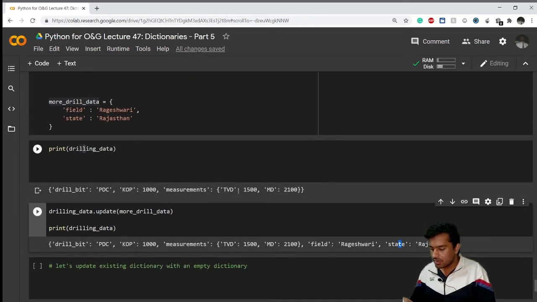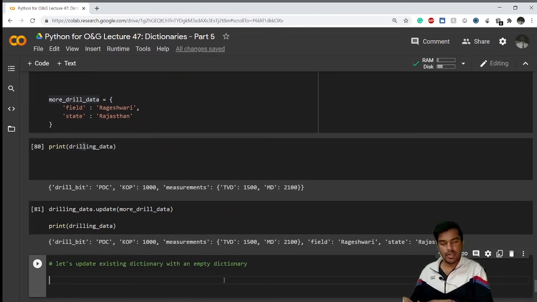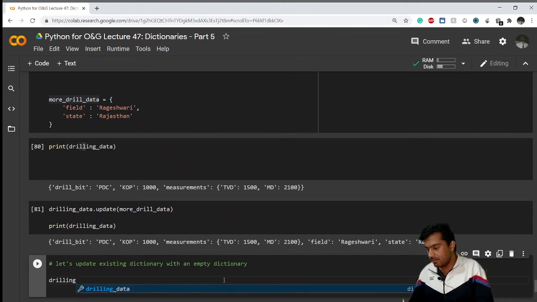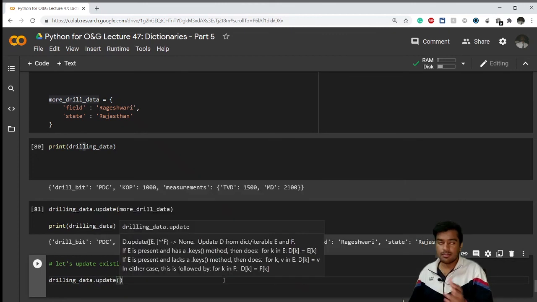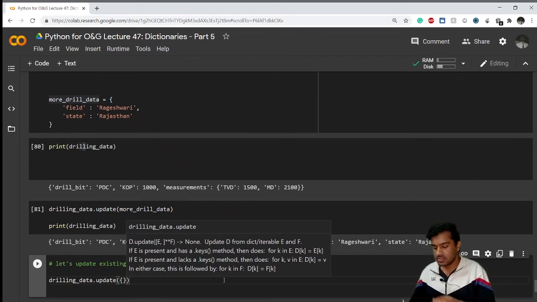Now this is my new drilling data dictionary. What I want to do is update it with an empty dictionary, drilling data dot update, and in this I can input a dictionary or a variable which contains a dictionary. So I just input an empty dictionary here.